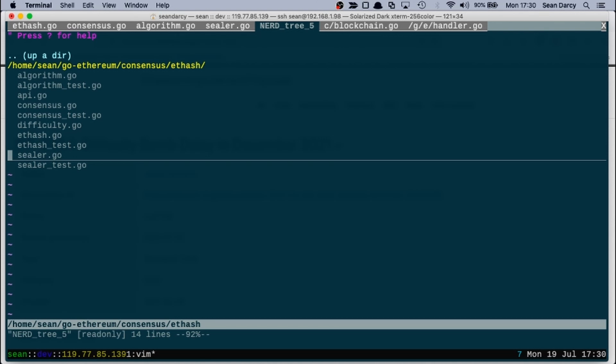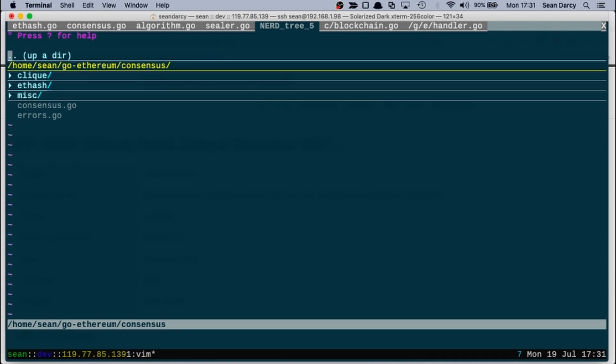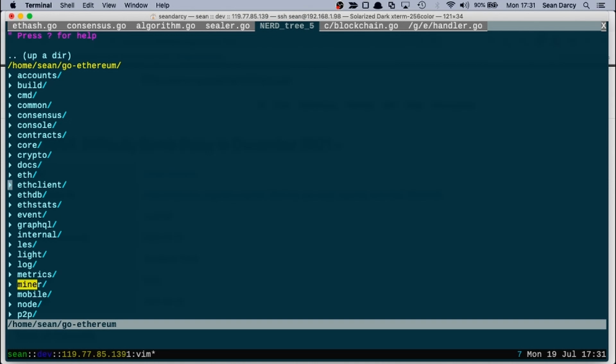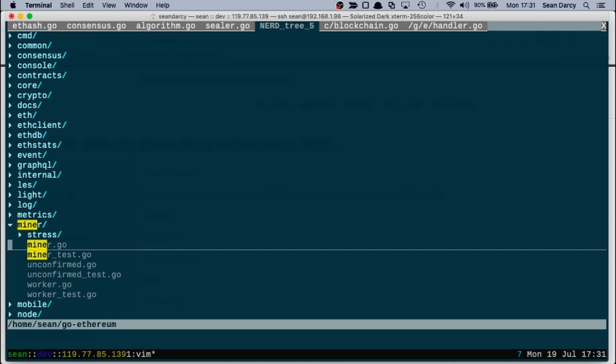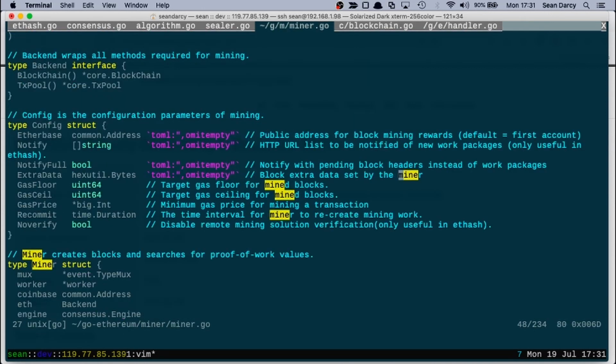Difficulty, consensus, sealer. Do we have a miner or something in here? Like, yeah, we do. It's under Ethash. This isn't a different namespace, so it can't really be it.